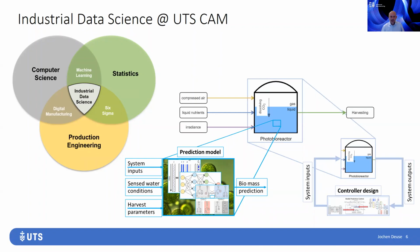In the case of algae growing, it's actually expertise coming from our colleagues from science, from the climate cluster department. Together we are working on predicting the growth of biomass in algae and the absorption of carbon dioxide. And our long-term vision is to actually embed machine learning models, prediction models, into the control loop of growing algae industrially, which is embedding machine learning algorithms in the Siemens PLC. So this is the industrial data science research.